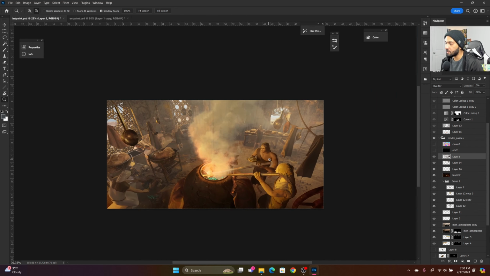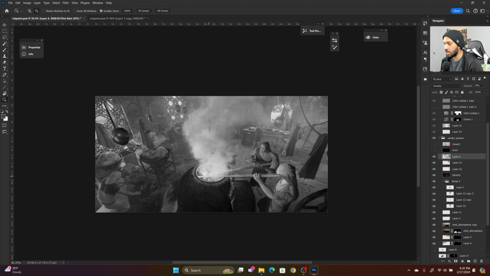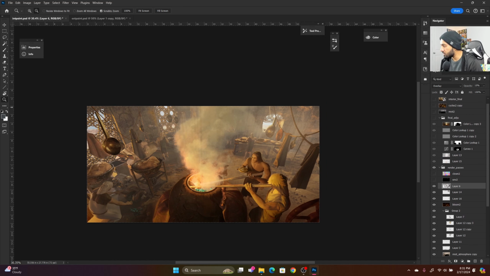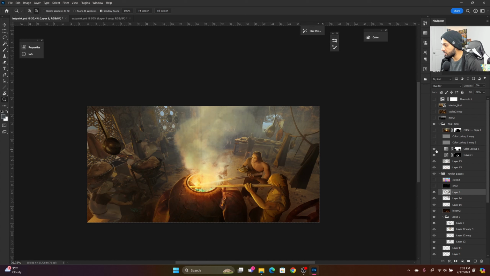Now what was happening at this point, a lot of my values were getting mixed in, to where the value of the smoke was getting mixed in with the values of everything else. So I made another layer where I darkened out everything around the corner. So let me just reveal the next group. This was kind of like the final adjustment group. So let's hide everything. So it was this layer right here.